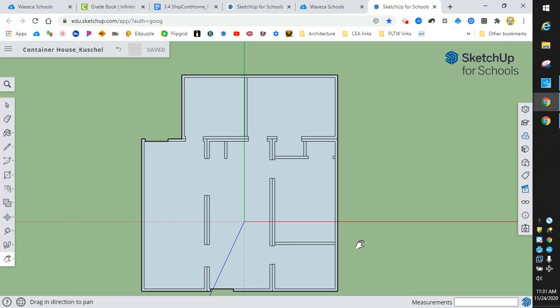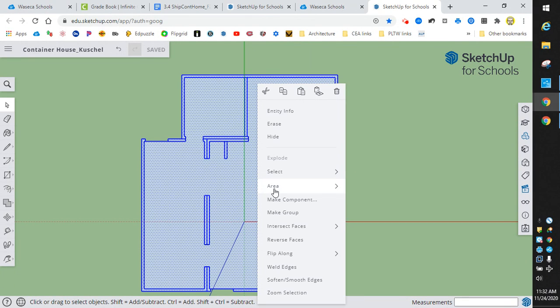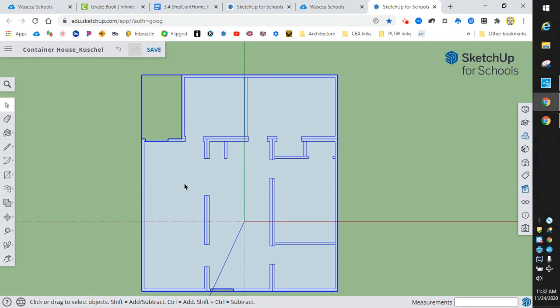The first step I would strongly recommend before you do this is to group all of these walls so we don't accidentally move something and make a mess out of our drawing. So to do that, let's just use our mouse and drag across everything we've drawn so far, and it'll all turn blue. Put our mouse in the middle of that area and we'll right click and go make group. And when we're done, we can click the select button to deselect it.